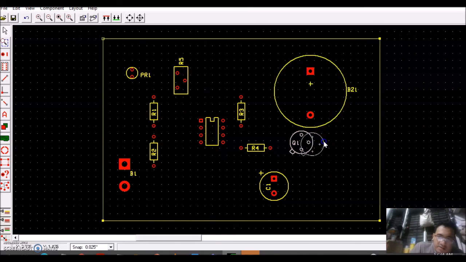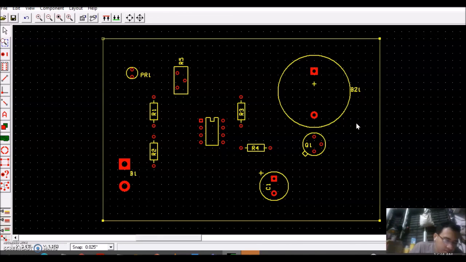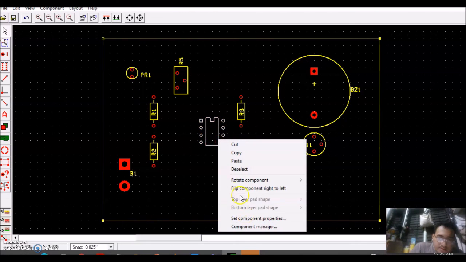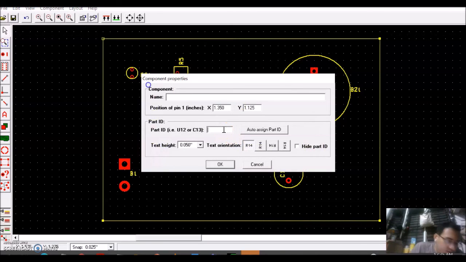Moving also this around here. And then moving C1 right about here. Okay, let's place again the label, which is E01.